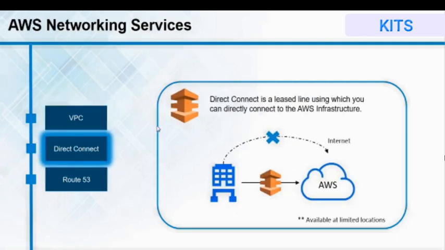So Direct Connect is a replacement to an internet connection. It is a leased line, a direct line to the AWS infrastructure. So if you feel that the bandwidth of the internet is not enough for your data requirements or your networking requirements, you can take a leased line to the AWS infrastructure in the form of the Direct Connect service. So instead of using the internet, you would now use the Direct Connect service for your data stream to flow between your own data center and the AWS infrastructure, and that is what Direct Connect is all about. Nothing much further to explain. Let's move on to our next service, which is Route 53.